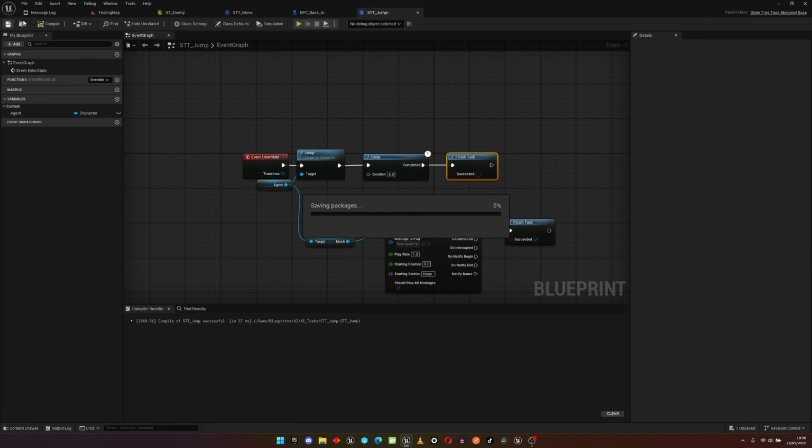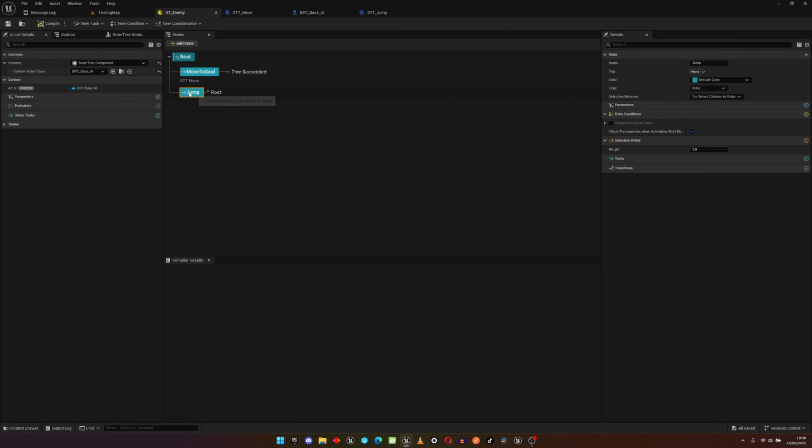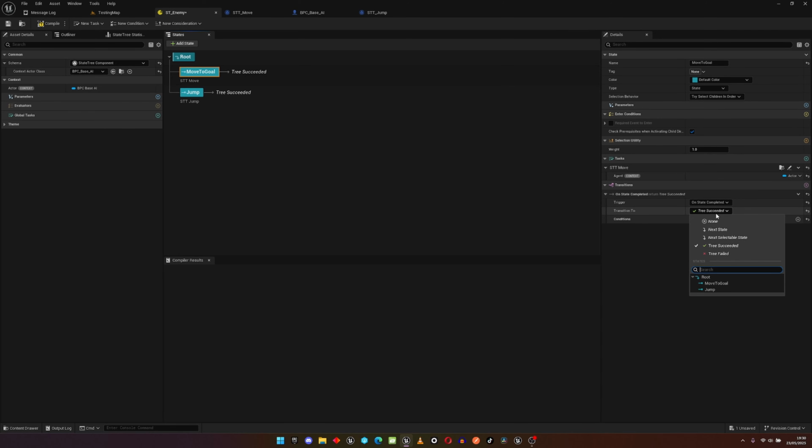Now we go back to our brain and modify our jump just by adding our task right here. I'll search for state tree jump. The actor, I will make sure that has been bound, compile, and then we want the transition right here to be on the state completed, state succeeded, and right here we want this to go straight to jump.